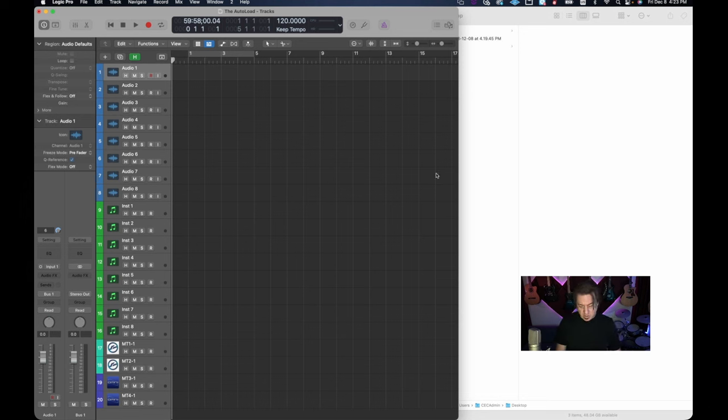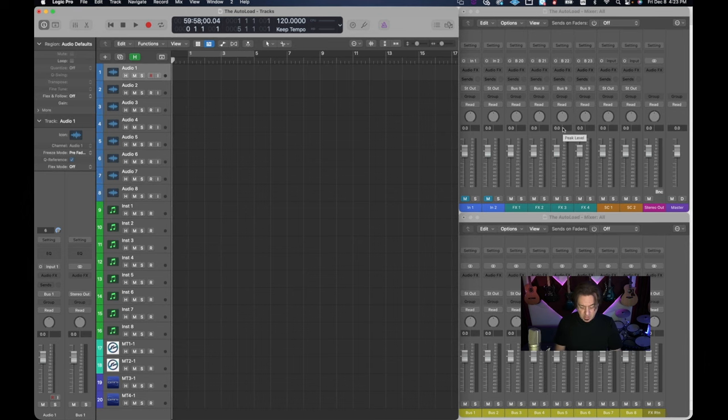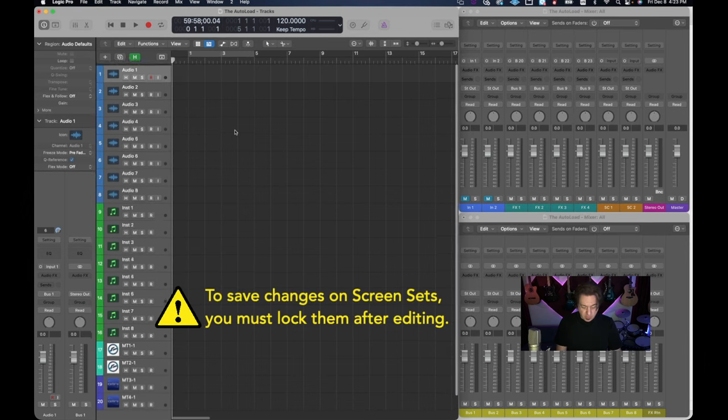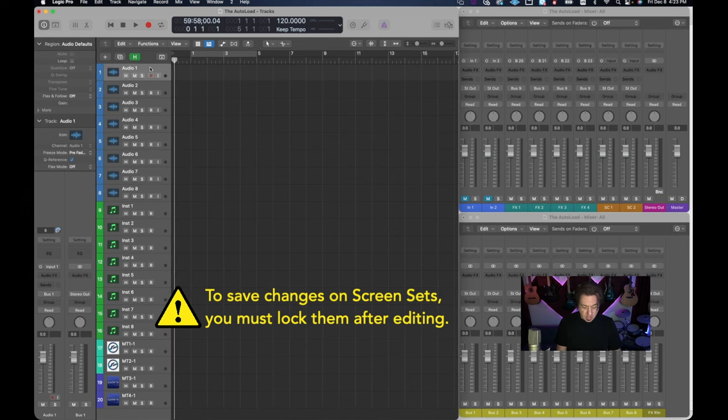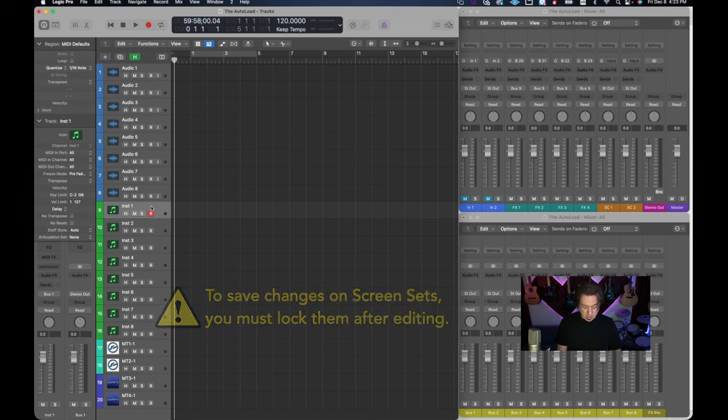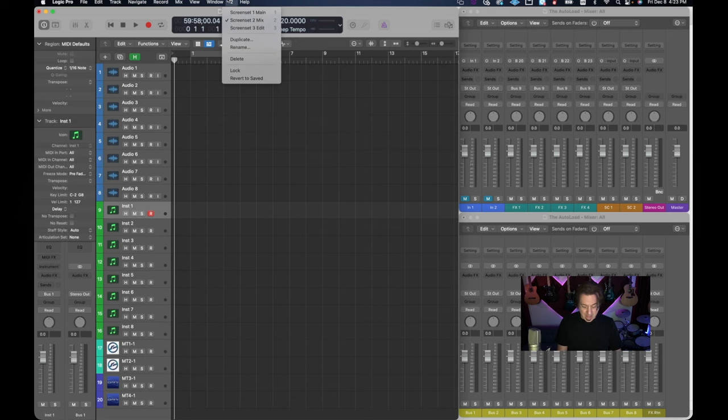So again, you can see that I kind of got back into Logic. I still have my desktop behind me. And if I just hit number 2 on this again, it's just gonna bring me back to where I was. But you must note that you are unlocked now. So you should, first of all, go to bar 0, go to track 1, or if you want your track always to be on the first MIDI instrument, but make sure you can see all your tracks. Now go ahead and lock that screen.